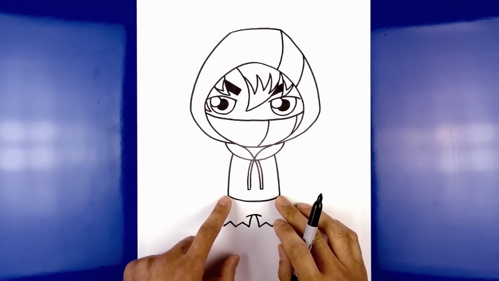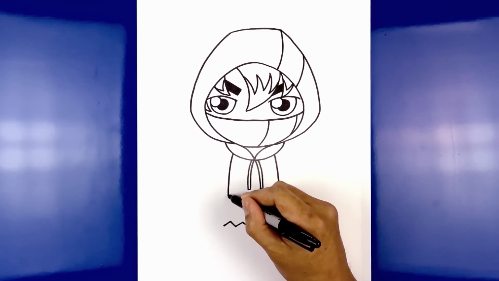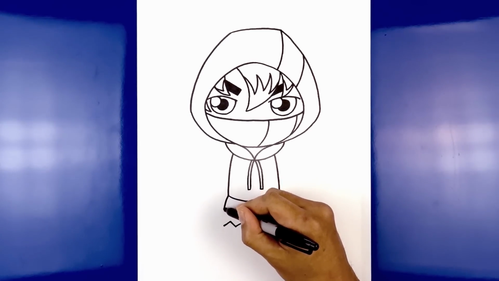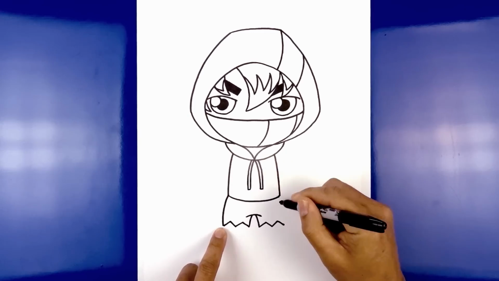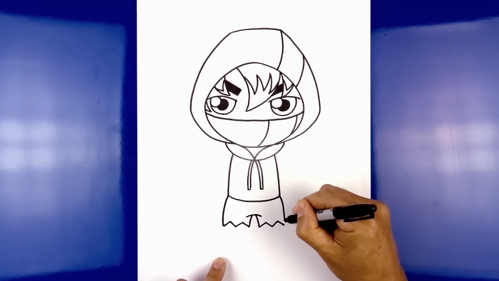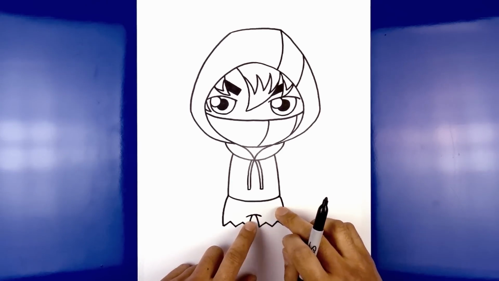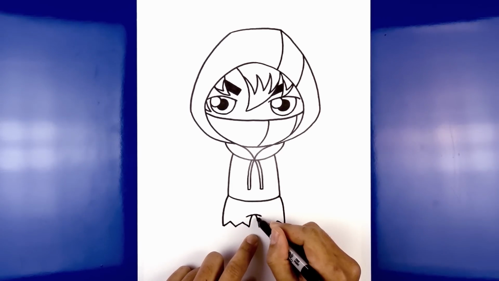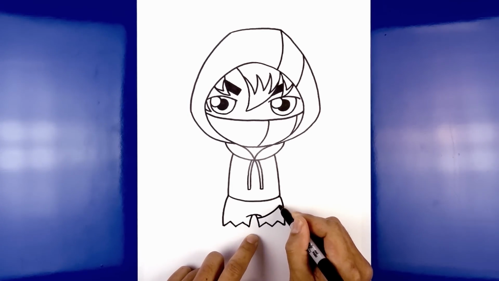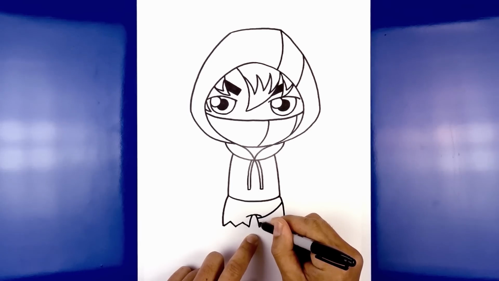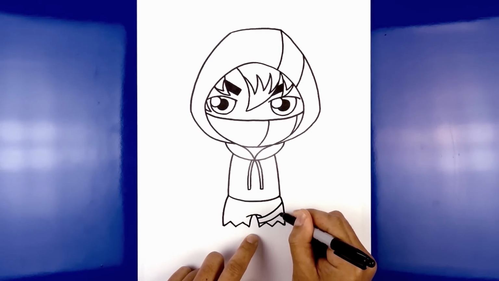Now we're going to move back up towards the hip and round out the side of the leg. Starting from this point, we're going to curve out and then straight down towards that bottom corner. Let's add that curved stripe over on the right leg. Starting from the inside of the leg, we're going to go out and hook that up. Now we're going to step down and draw that same curve.